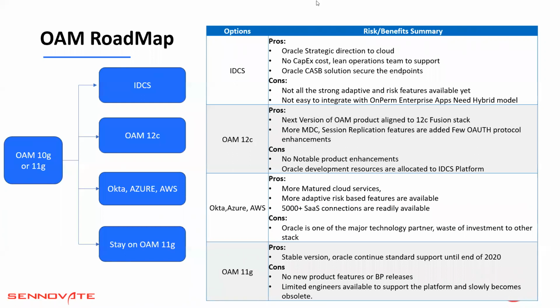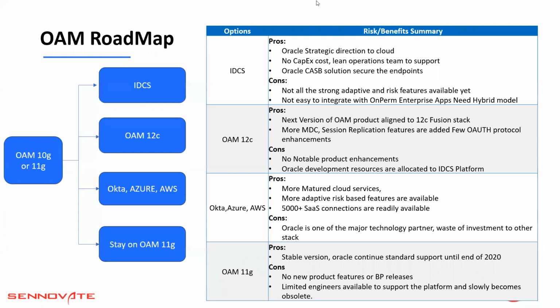At this stage, without analyzing the full detailed use cases, it's hard to provide guidance. But that's why we put it as pros and cons. Yes, this product is supported until the end of 2020, and then we can continue to patch it. Oracle releases the bundle patches, so we can patch with whatever patches come. The only other problem is on the staffing side, where we have people to manage it, and since the product becomes obsolete, we will find it difficult to find the right level of engineer and expertise to support the platforms.